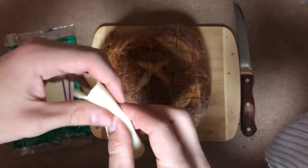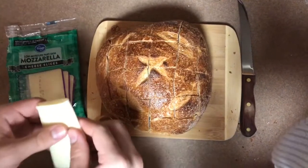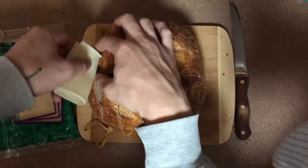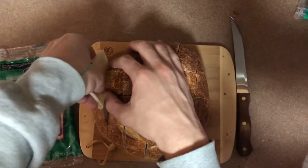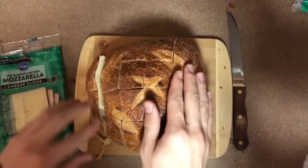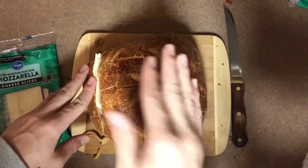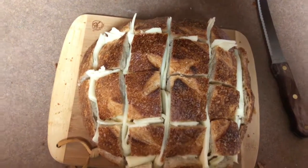We're gonna fold them in half like so. And you might want to have someone help you with this. For the first one, I can probably do it on my own, but we're gonna have to push the bread apart and just slip that piece of cheese in there. And then you're gonna need about 2 slices per row. Obviously not for this one, but for the most part, two slices per row, and I'll show you what it looks like. A few moments later. As you can see, we have stuffed the cheese into all of the little cracks and crevices of the bread.